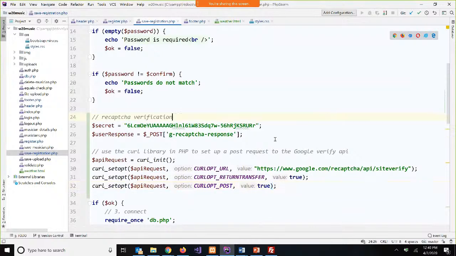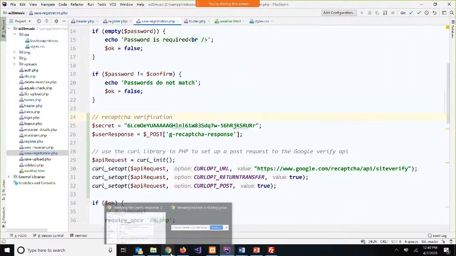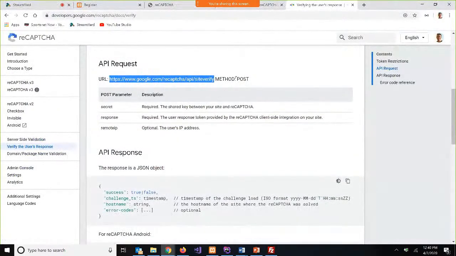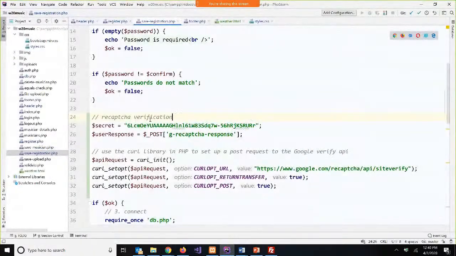How do we know we're doing a post? Well, the Google APIs say you can't send a GET request here. You have to send a POST request. And in the POST request, the 2 required fields are the secret and the response. Optionally, we can include the user's IP. We don't really care about that. So we're going to need to send in the secret and the user response.